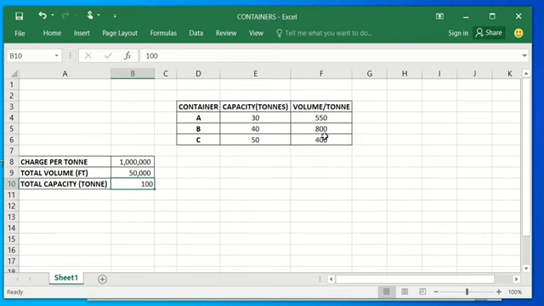One thing we need to know, in order to maximize profit in such a business, you have to ship the most you can. You have to take advantage of all the containers you have and fill them as best as you can. Sometimes you are not able to, but you want to make sure that you fill them up and ship out as much as you can. That's how you maximize profit. So our total revenue is going to be the basis of this, and total revenue is going to be dependent on the number of tons each of the different containers sends out. So let's start out.